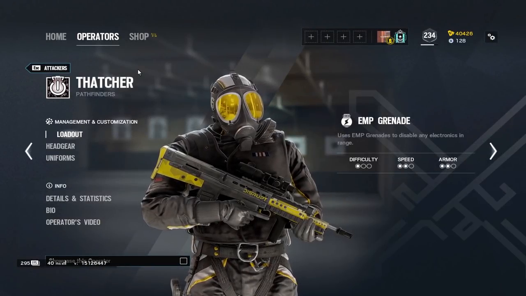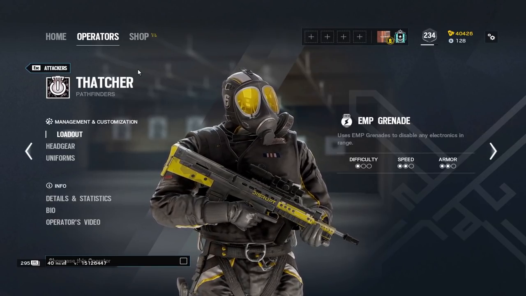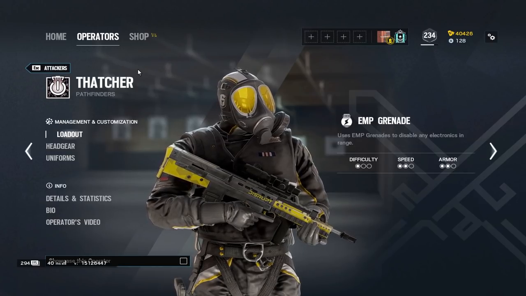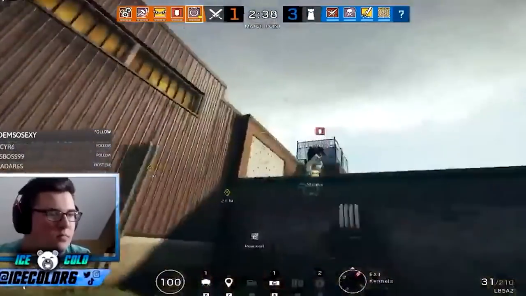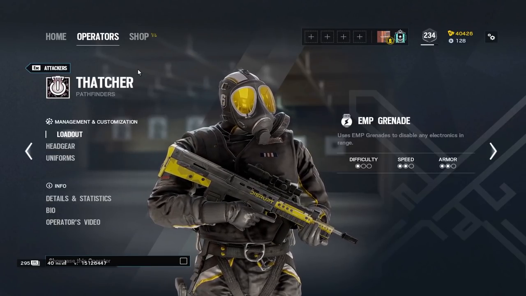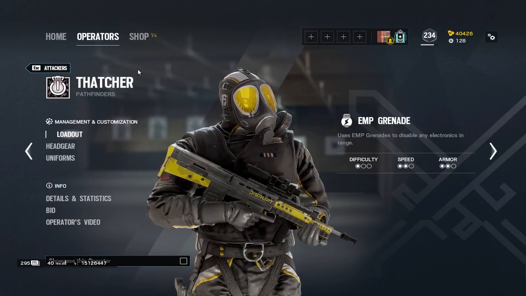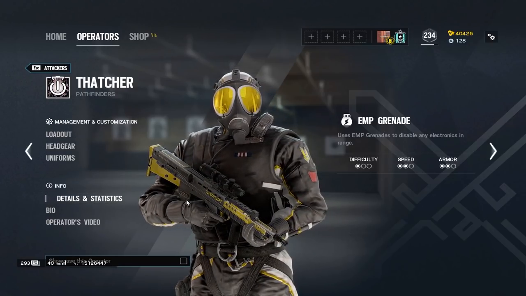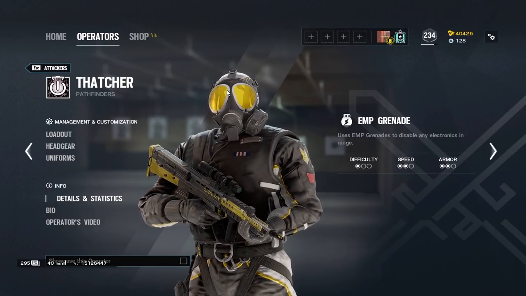Now, where I think Thatcher thrives as an operator is when he plays off his teammates. And this is my number one issue with Thatcher players. A lot of players will literally just pick Thatcher and start Hail Marying those EMPs like there's no tomorrow. The reason they do this is because pre-nerf, you could throw one EMP and destroy everything in that radius, whether that's ADSs, Bandit charges, Goo mines, like literally mostly anything besides Echo and Maestro cams. Now, with his EMP nerf, quote-unquote, it now disables everything in range, whether that's Bandit wires, ADSs, etc.